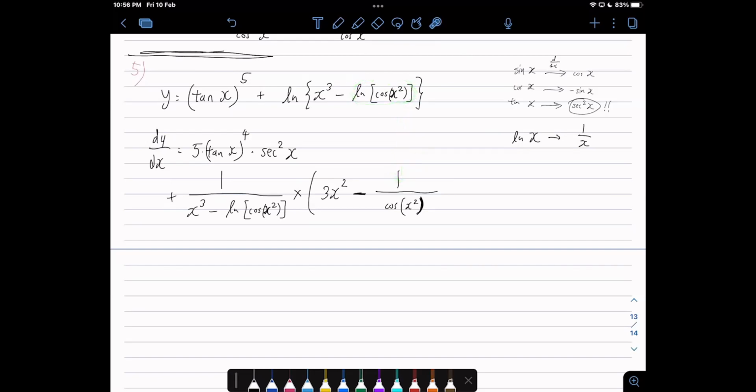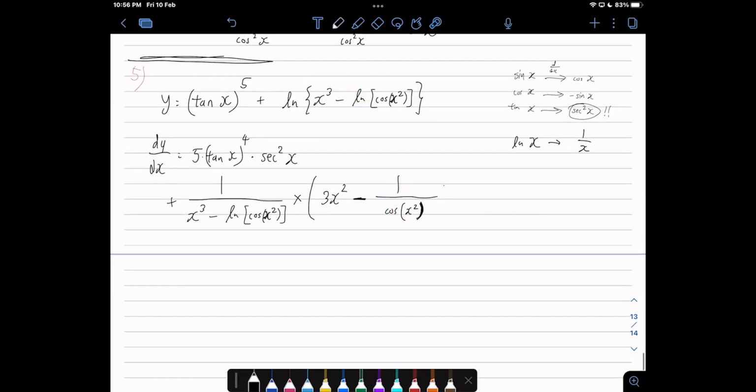But is it complete? No. You only dealt with the ln, 1 over. How about this guy? Then chain rule again, then times the minus sine. Minus 2 sine x. Wrong. Hey, wait. What's inside the sine first? Differentiate cosine, you get negative sine, but what's in between the brackets? X squared. Very good. Keep the same. Chain rule. Keep the same, layer by layer. Then after that, times, what was it?